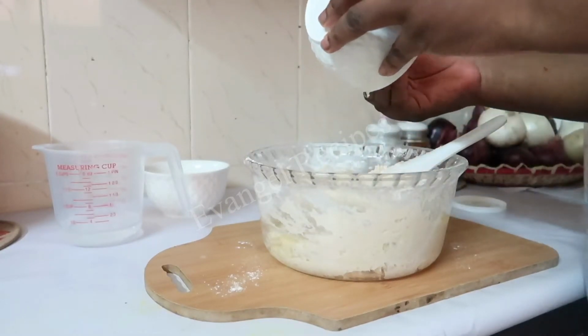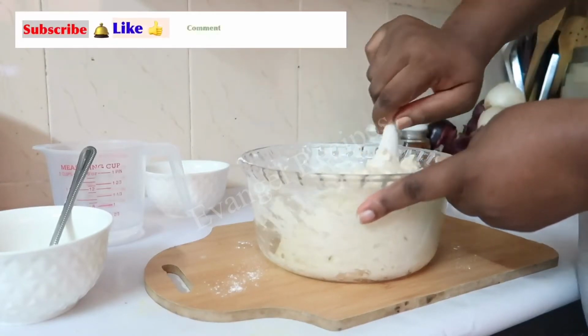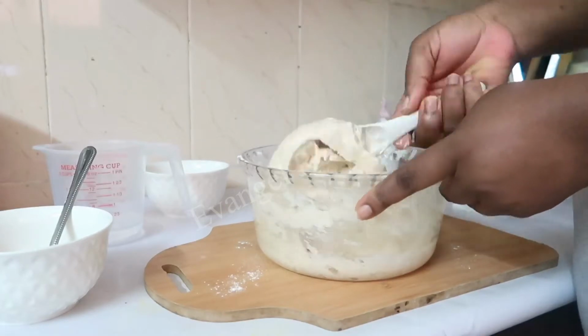So I'm adding the oil right now. This is 4 tablespoons of oil. And then you keep mixing.